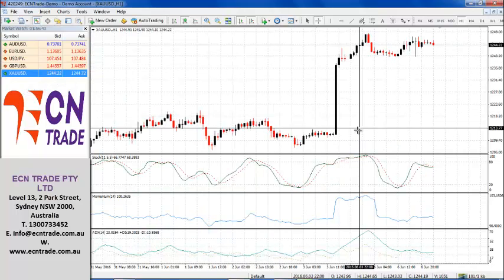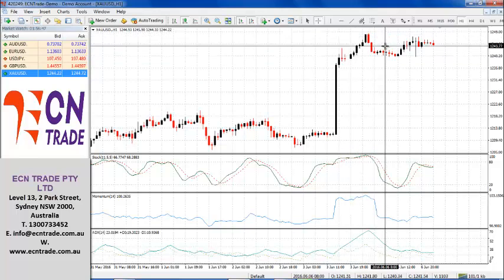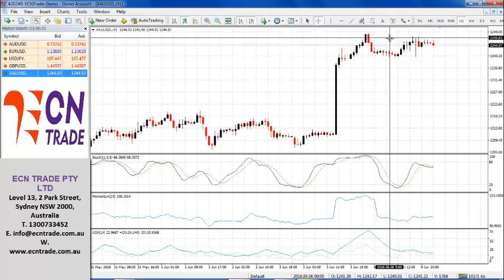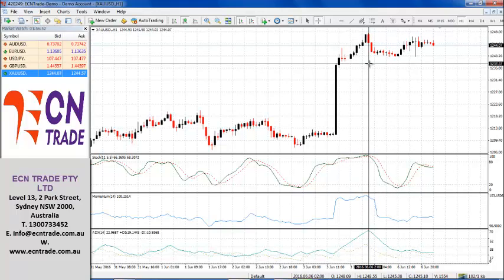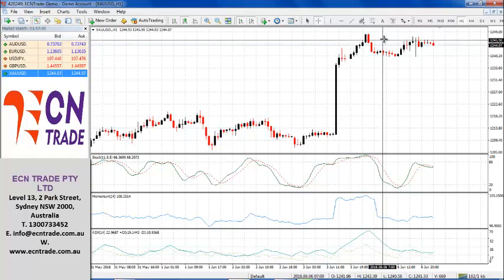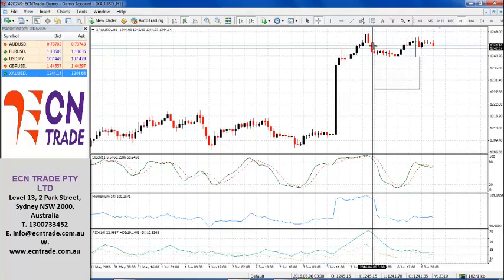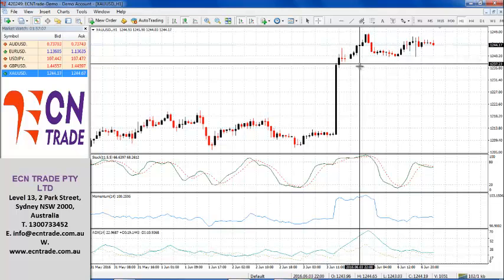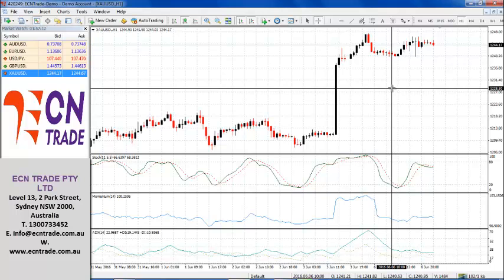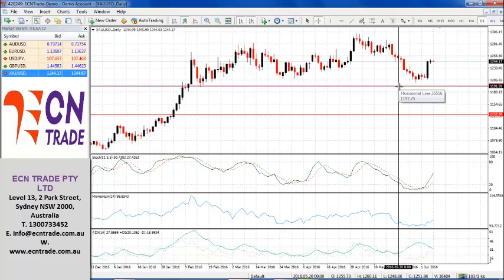Interestingly, from the strong aggressive price action on Friday for gold, we haven't seen any further follow-on with the resistance of 1,252 capping. On the day, the range looks like it's in a 1,238 to 1,252 range, and we would need to see a break of 1,252 to get that rally on towards its objective of 1,266. What would turn this around is a move sub 1,228, and this would expose further weakness and back to the objective of last week of 1,190.